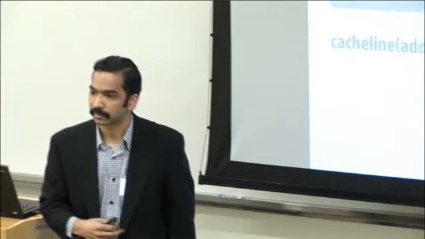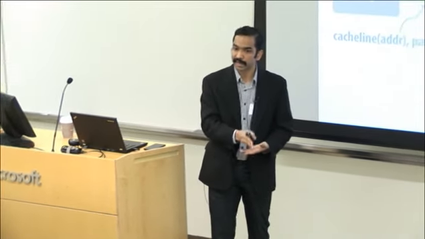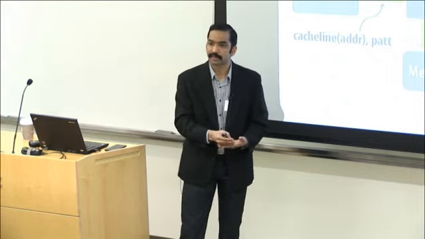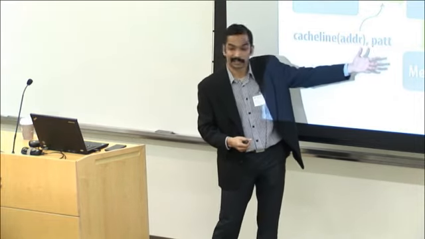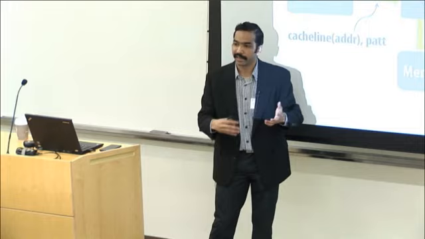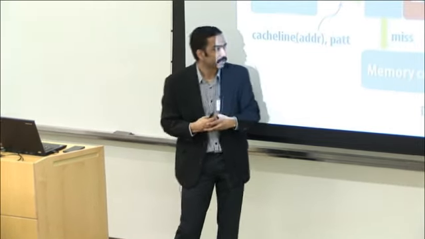If I understand correctly, if I have two threads accessing the same piece of data using different pattern IDs, does that mean the data that I've fetched will be duplicated in different cache lines? Absolutely. That's exactly what will happen. And as long as both threads are just doing reads, it's not going to result in any problem. There'll be a problem only when there is a write, and we show that on a write, at each cache controller, we can locally invalidate the other overlapping cache lines as well.